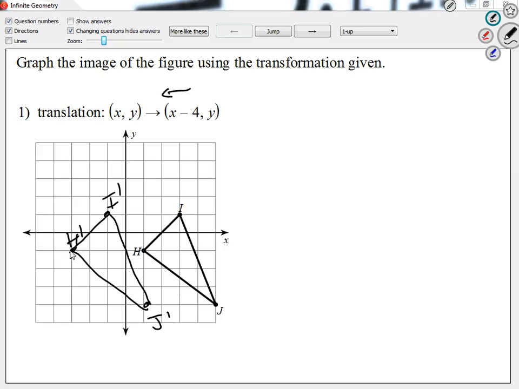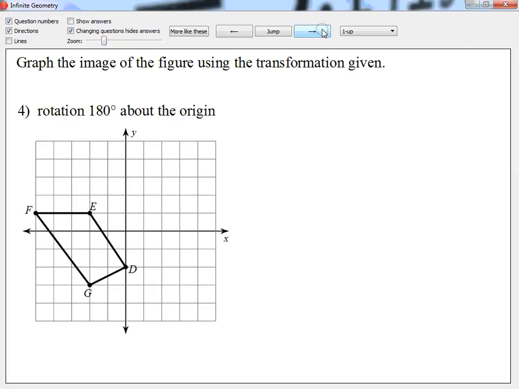You guys have some reflections, you guys have some rotations. The first 4, that's all I'm asking. For reflection, what I would recommend is draw the mirror line, draw it and then count the spaces. Actually, let me do one reflection.